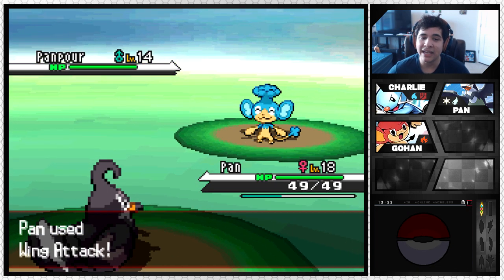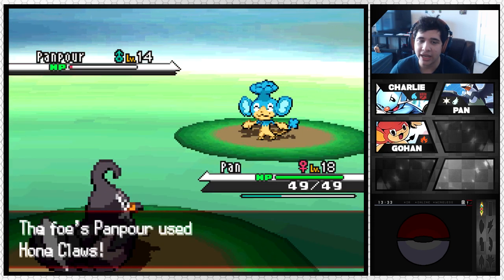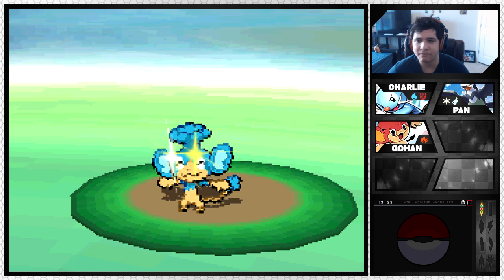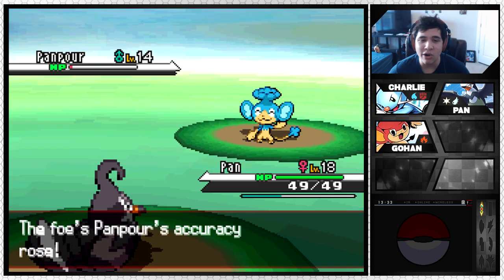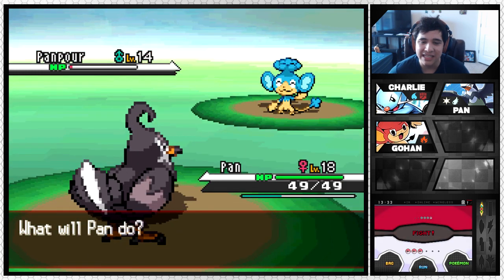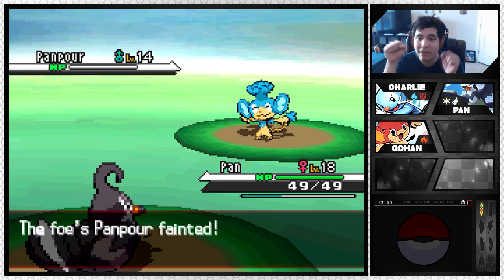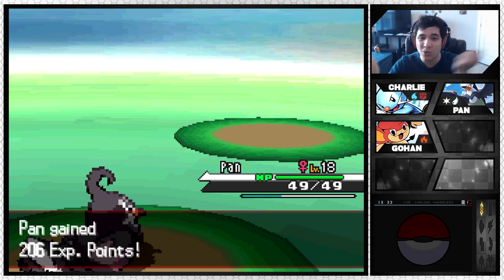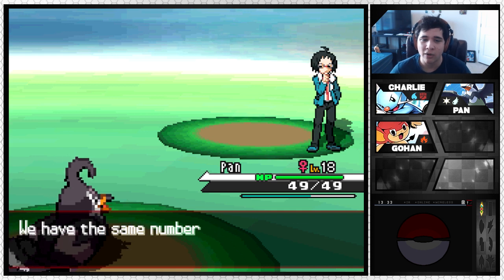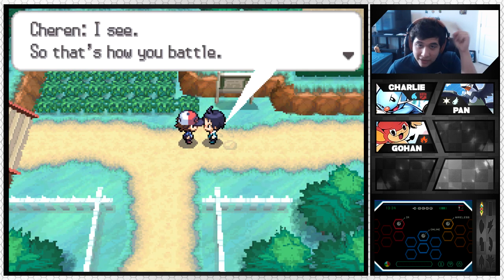We don't really have anything. I mean, we do have Cut, actually, on Charlie, but it's not really necessary, I guess, because all he's going to do is Hone Claws. Dude, you don't even have claws. Do you realize this? Do you understand that you don't have claws to battle with? All you have are little mitten paws. You can't scratch people with these. Look, it doesn't work. I don't know what you're trying to do, Panpour, but now you're gone. You're the same number of gym badges, but guess what? I still come out on top of the food chain.